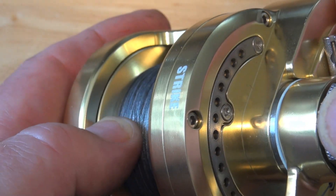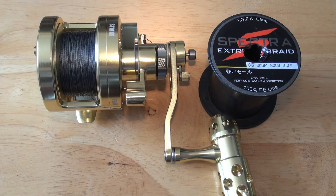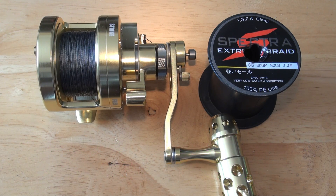You could get another 100 metres on there of that 50 pound braid easily. Now the manufacturer's specs for the spool capacity for this reel was 320 metres of 0.35 mono. And this is 0.285, so there's not an awful lot of difference. I would stretch that and say it will probably take about 370 metres of 0.35, because I think it would take at least another 100 metres of that 0.28 — possibly 150, maybe even a little bit more. This is a thing with braid and mono, you never can quite tell, but definitely I would add another 100 metres to what's there if I needed to.